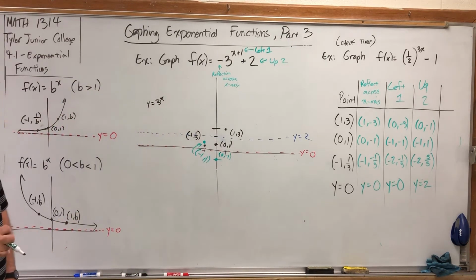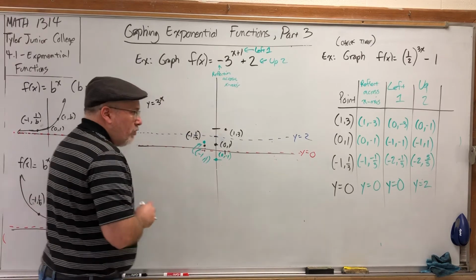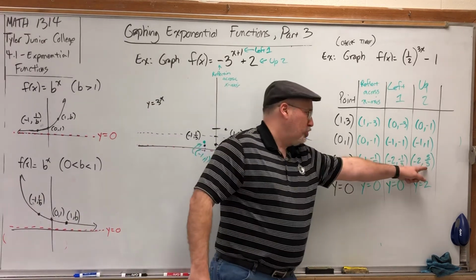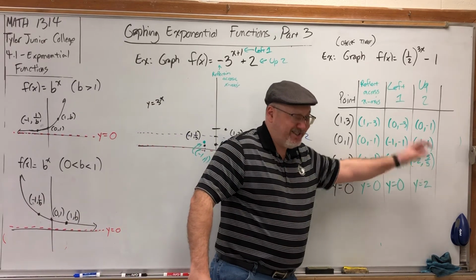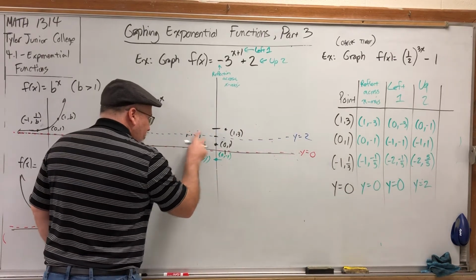And then our reciprocal base point moved to -2, 5/3. So back 2 and up 5/3. Well, 5/3 is just a little less than 2, because 2 is 6/3, and that's just a little less than that. So when we go back 2, we'll be up. These points are on the way.